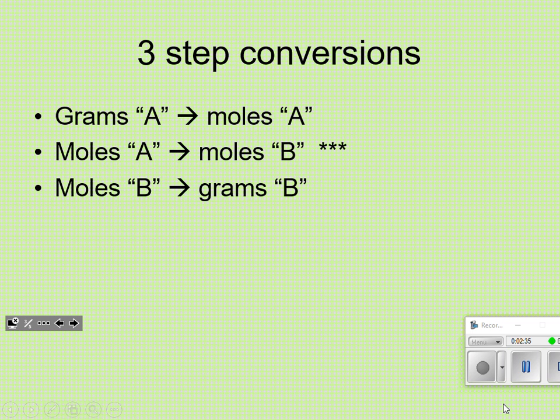I like it. These are the 3 steps we taught you in Chem 1. But to be perfectly honest with you, only going from moles of one thing to moles of another is actually considered stoichiometry. The first and the third step, that's just doing mole conversions. That's what we taught you in Chem 1. That's what you guys practiced over the summer maybe a little bit.